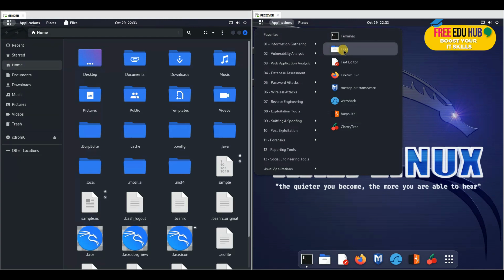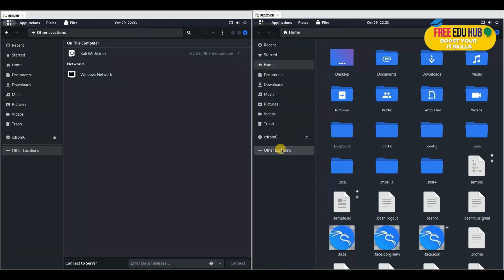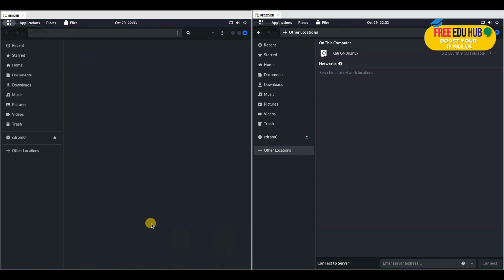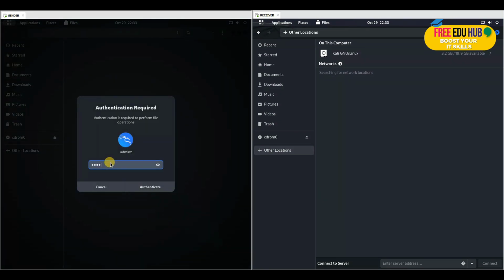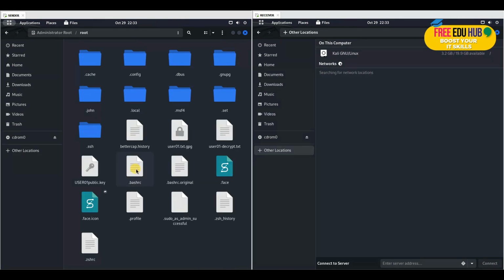I'll go to other locations, and then to the root access over here, right click on it, open as administrator, provide the administrator password, and then you'll go to root, and you'll be able to see the key over here, which is user 01 public key.